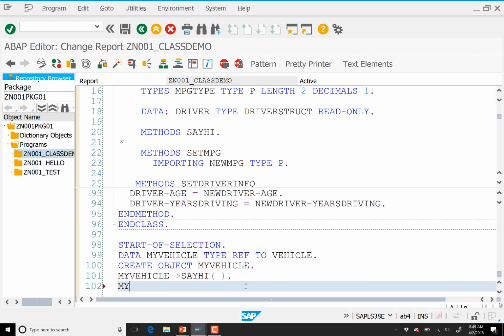I could do my vehicle set MPG 14. So that's a literal number I'm coding in there. There's no problem with that because it's an importing parameter. I could have a data object sitting there just as an alternative as well. There'd be no problem there.